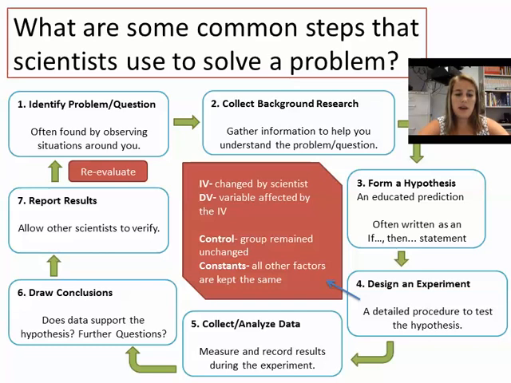Now, once you have completed your results, if you notice, it says that now you can reevaluate. So if your data supported your hypothesis, you can move on to a different experiment that might test a different IV related to the same thing. So instead of amount of water, does the amount of sunlight affect height of plants? If it does not support your hypothesis, or does not answer your question, okay, you might want to think about why, or could you change something to help make that experiment worthwhile? And you'll start all over.